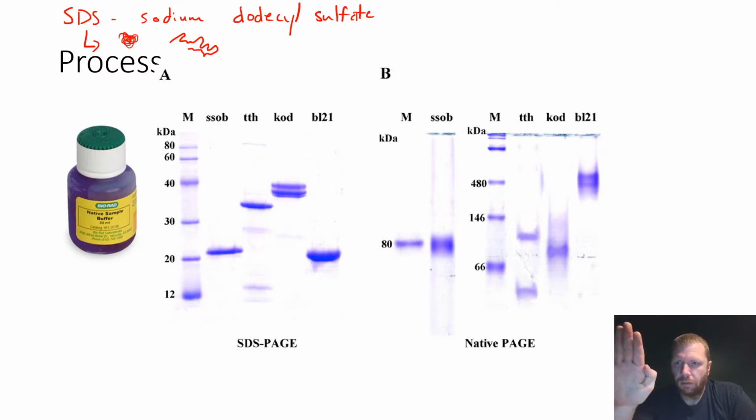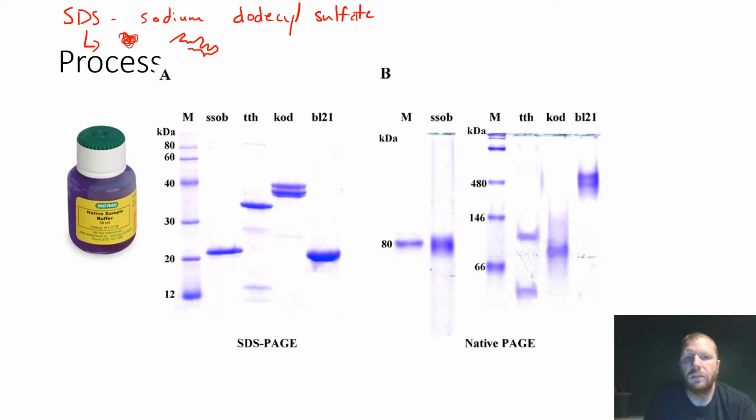One of the things that I like to draw your attention to is my fingers are still very close to one another, okay? So there are forces that are still holding my fingers next to one another. So SDS goes from this to this, or that. Okay, so that is, the name is going to be one factor that's different.